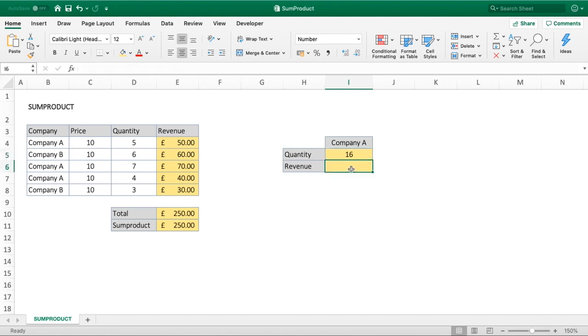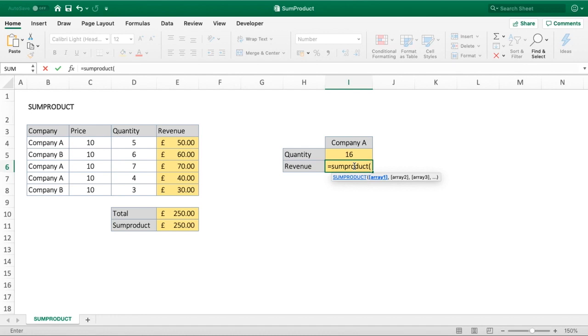Same for revenue. The other thing we can do is find out what the total of the revenue column, column E, is, but again only for company A. Exactly the same, we do SUMPRODUCT, this time in lowercase. The first part is our logical test, and that logical test is company A from our company column, so that equals company A, making sure this logical expression is surrounded by those additional brackets. Once we've entered that, we do our times symbol, or the asterisk, and you can get that by holding down the shift button on your keyboard and pushing the number 8.